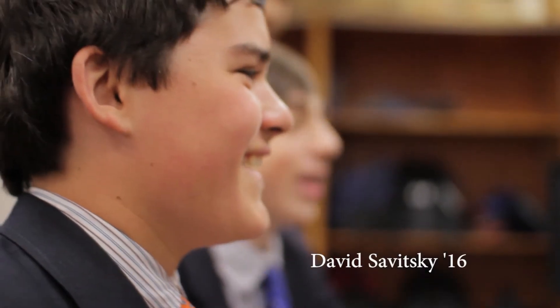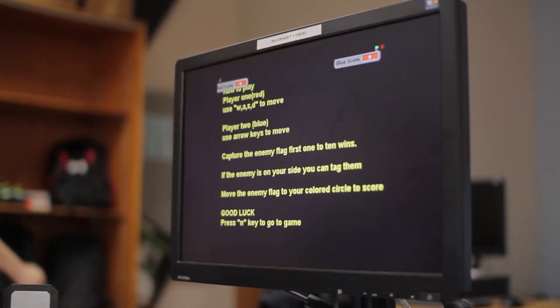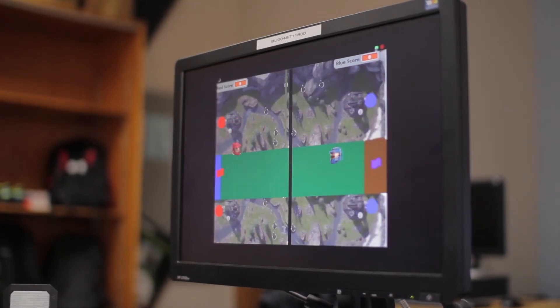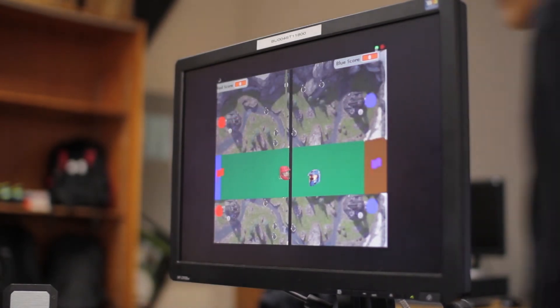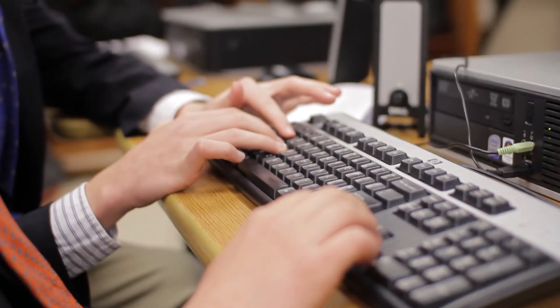My name is David, and for my computer science Scratch game, I made a capture the flag game, based off of the popular web series Red vs. Blue. The game is a capture the flag game in which you have to capture the enemy flag and bring it back to your color circle in order to score. The game was very fun to make. It took some time, but in the end it was rewarding, because a lot of people who have played it liked it and have commented on it saying how good it is.